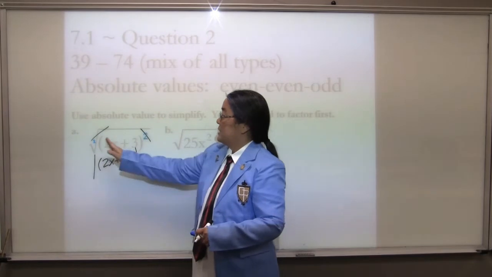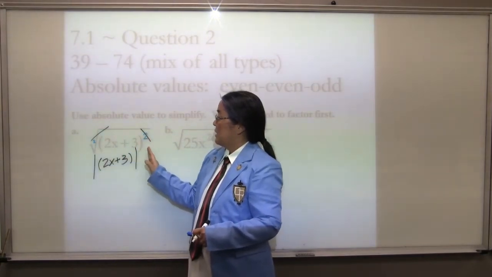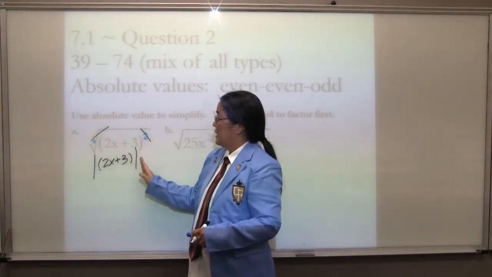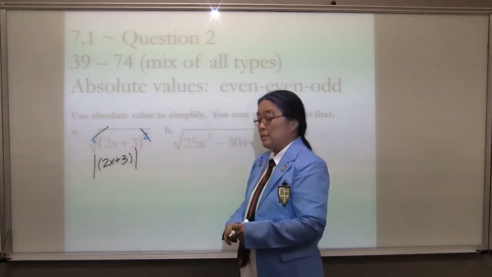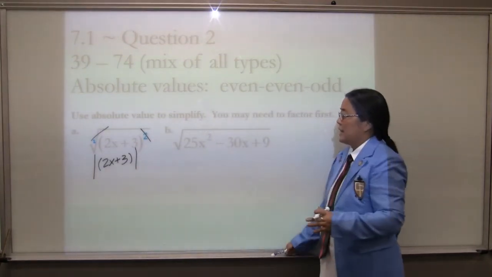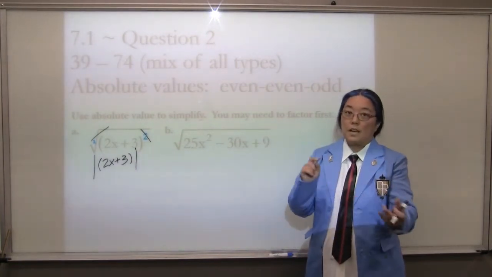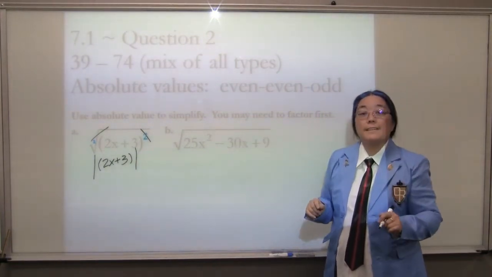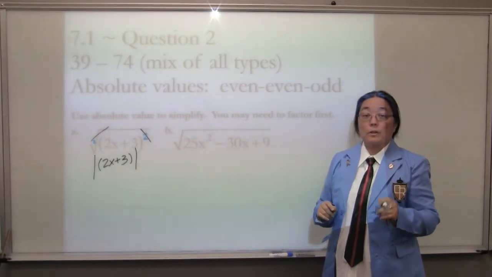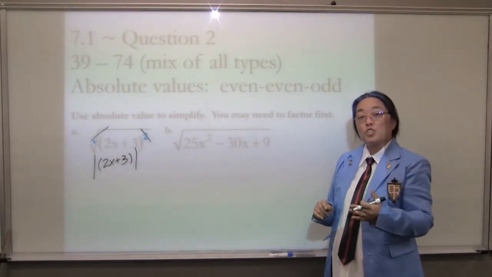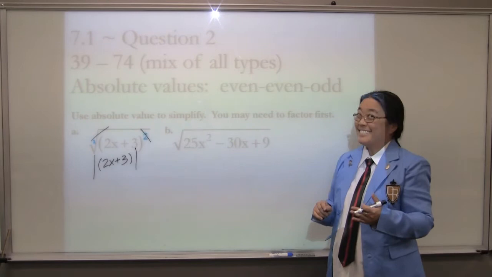So, I need to see this step here, with the square and the square root canceling, and this step here with the absolute values. Now look at that. Some people look at that and say, oh my gosh, I need to snowflake, I need to diamond box, I need to guess and check. But this is a perfect square trinomial. If you need to review that, go back to chapter 5, section 6.